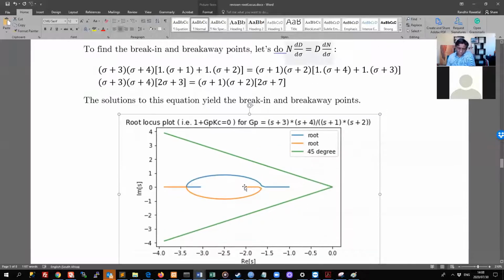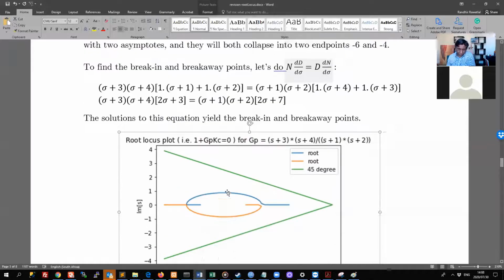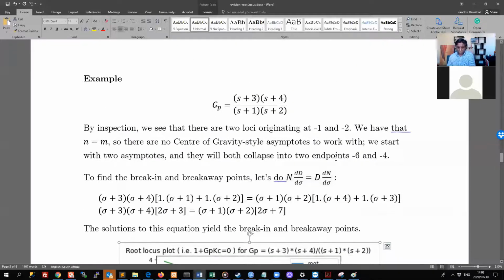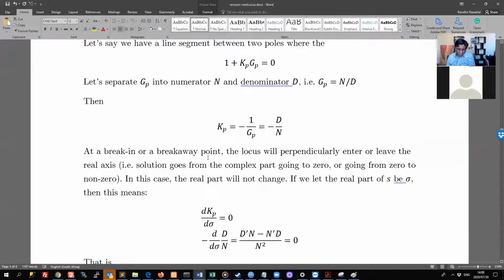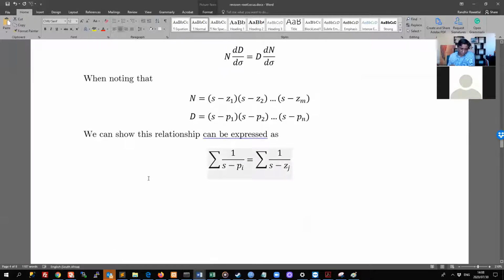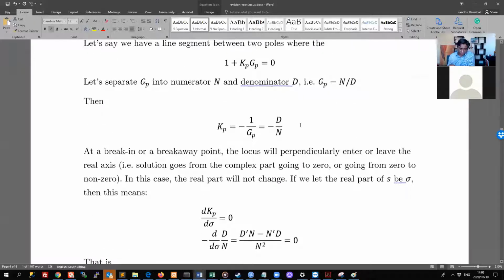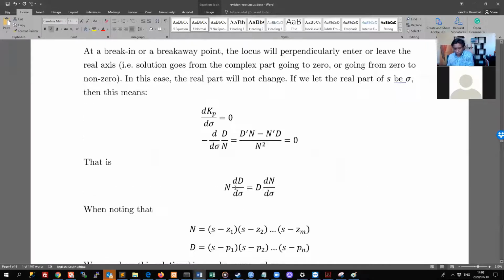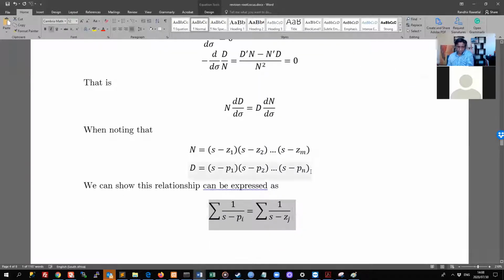So for us to detect whether this kind of feature does happen, that we are leaving this real axis at some point, we have to analyze the function a little better. And the development for that is shown here. This is where in the notes, usually the way this is taught, we're just told to work out the breakout points from this equation. So what I'm showing here is just the detail, the motivation for where this expression comes from.